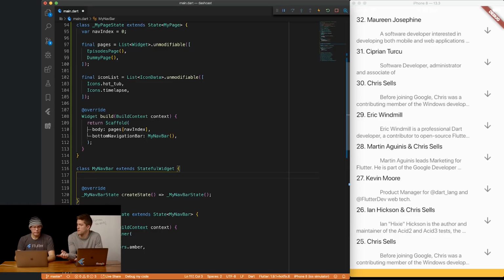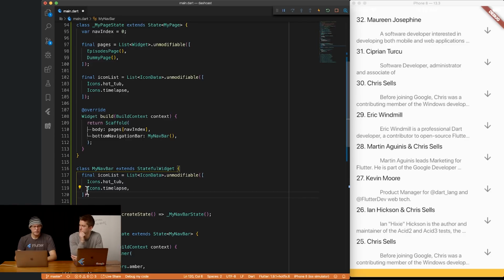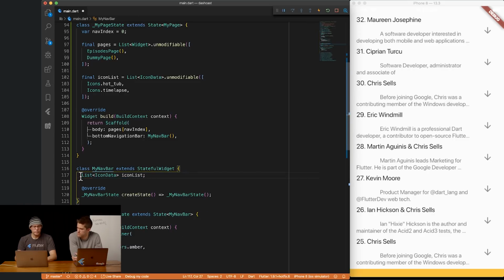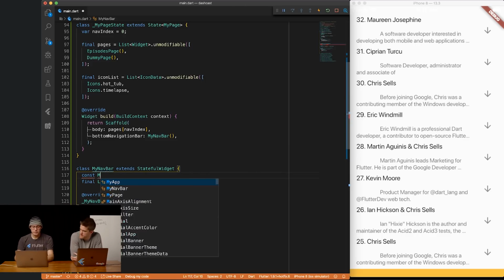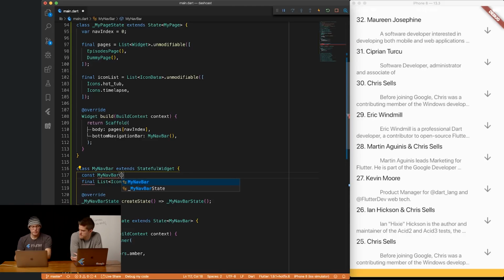So it'll basically still have that variable just undefined. And then the constructor will accept values. Yeah. So this is going to be basically a... I think we can essentially, yes. And then we still want the final. Yeah, we still... Oh, wait, no, we don't. We do because it's in a widget. Oh, we're not in the state. Yes, we do. Nice. So we're going to pass that in, and then, again, I can make this const, I bet, at the moment. And we're going to do this, and then we're going to have this dot icon list.